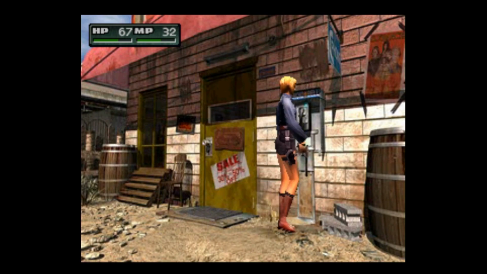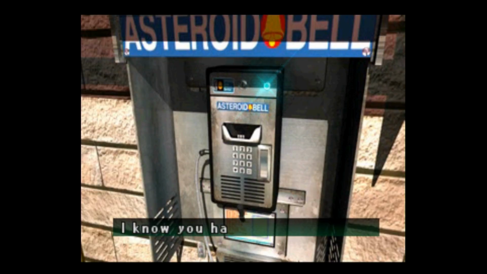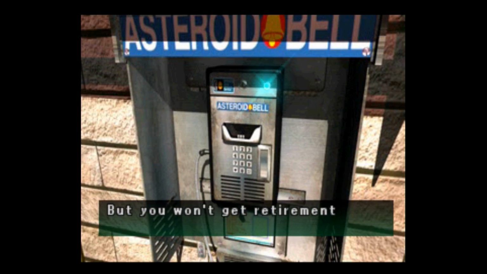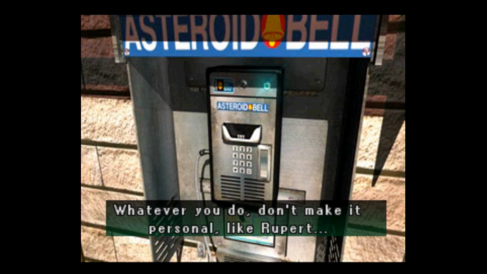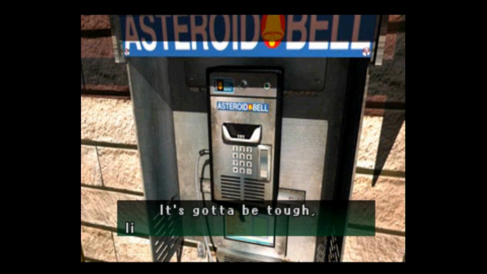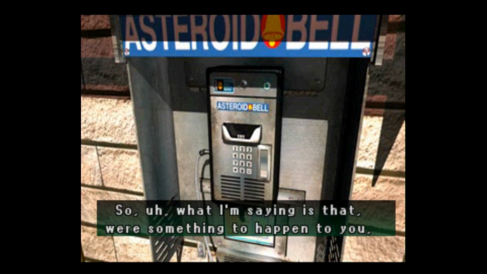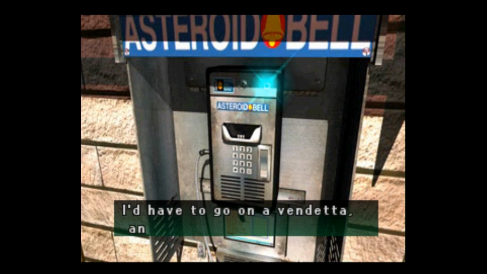We'll go ahead and do a quick little save. But Aya, it's got to be dangerous out there. I know you have a job to do, but you won't get retirement pay if you get yourself killed. Whatever you do, don't make it personal like Rupert. I know. He just acts hard. It's got to be tough living with memories like his. So, what I was saying is that were something to happen to you, I'd have to go on a vendetta. And what a scene that'd be.